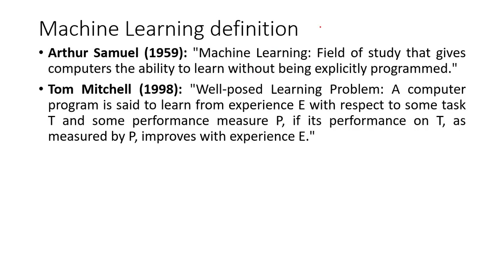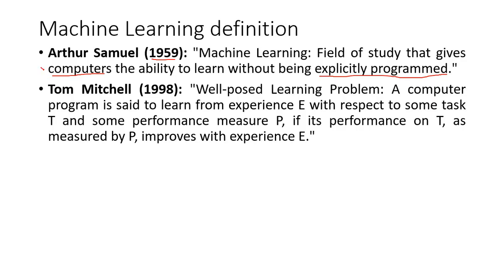You can define machine learning in many ways, but there are two main definitions that we talk about whenever we discuss machine learning. The first definition was given by Arthur Samuel in 1959. That's the very first introduction of machine learning. What he says is that it is a field of study that gives computers the ability to learn without being explicitly programmed. These two important terms that I've underlined define this in a way which is separate from just giving instructions to computers in the form of a program.